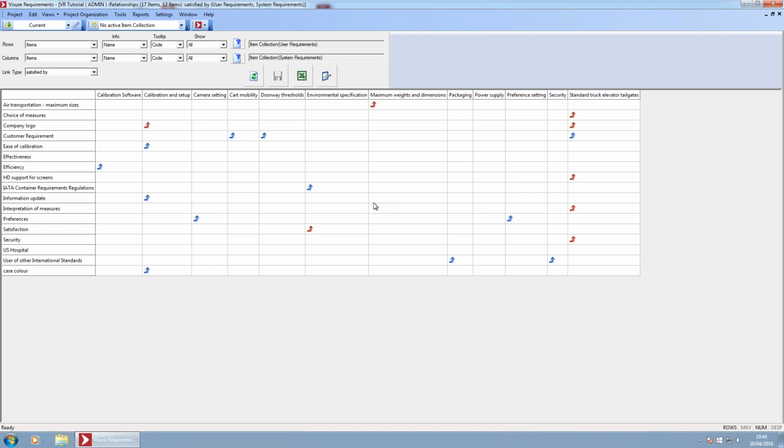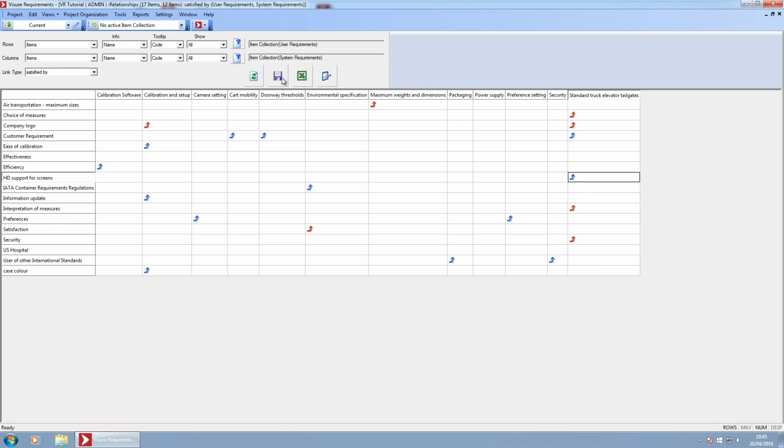Basically, the tool is telling me, okay, you are changing these user requirements. Now you have to check that the system requirements related with it are not going to be impacted by that change. As you can see here, I have red arrows marking that the system requirements related with the user requirements may be impacted by the change that they have performed in the user requirement. I can afterward go manually to the different traces and just set the trace as suspect or clear the suspect for all the elements related with a given element or just for one element and so on.